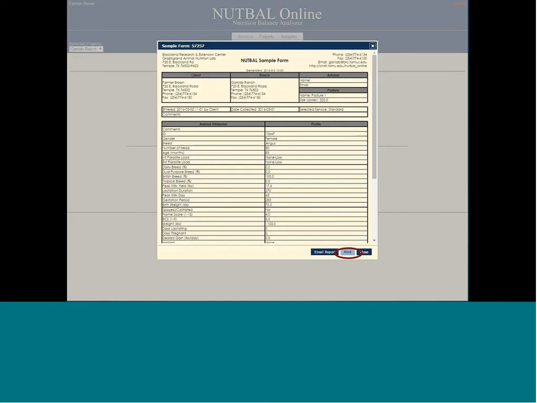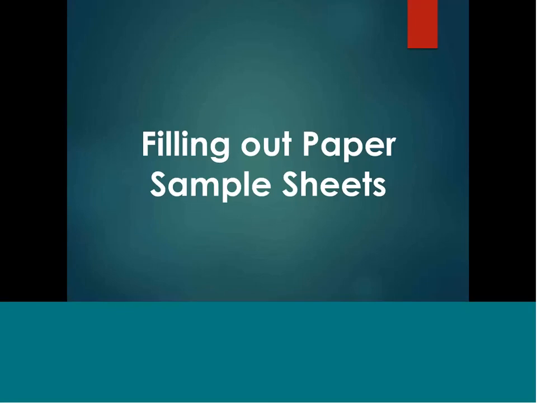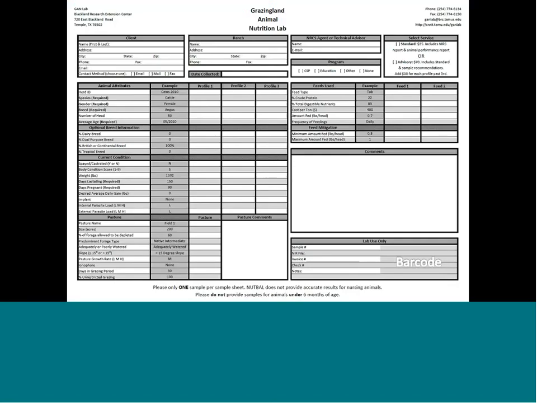Okay, the next thing we're going to go over is filling out paper sample sheets. Now this is the paper sample sheet I was talking about a little bit earlier. This is going to come with your information packet that we send in with your kits that come in a manila folder. The first 2 pages that are stapled on top are just going to be an overview of the GANLab and sampling and different instructions and things of that nature. And then behind that is going to be 6 of these paper sample sheets. So if you're not very tech savvy or you're not very comfortable working on a computer and inputting the information online, this is the paper sample sheet that you would fill out by hand and send to us for us to add this information into your sample.